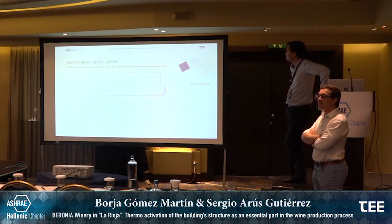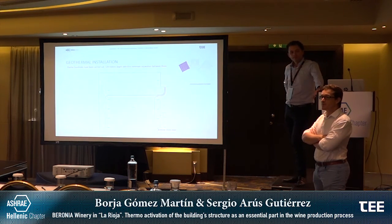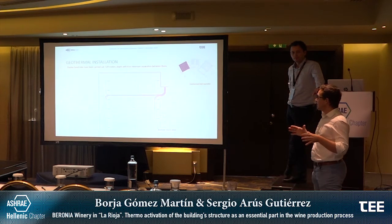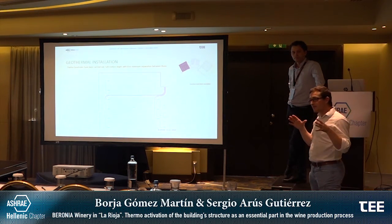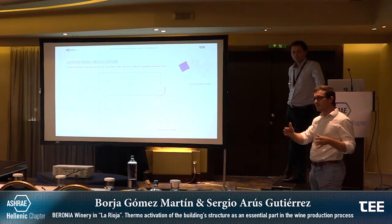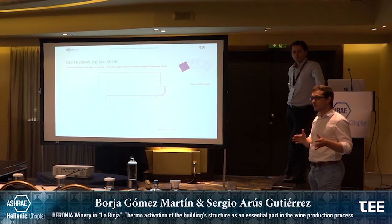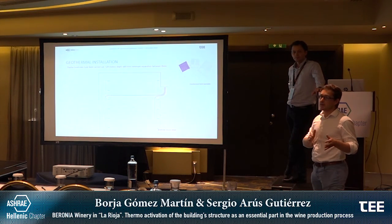The big issue in deciding what system you use, the big decision, was to bury the building. You can keep these buildings above earth as you do conventional production centers. The decision to make it beneath earth, the big cost was not the taps, it was all the earth movement. Once you have that, the inertia is that big and the temperature is that positive for you that the installation is much cheaper than if you do it above earth. So it's not just at the return, but what you're not investing at the beginning.